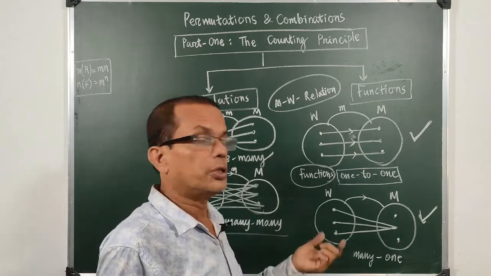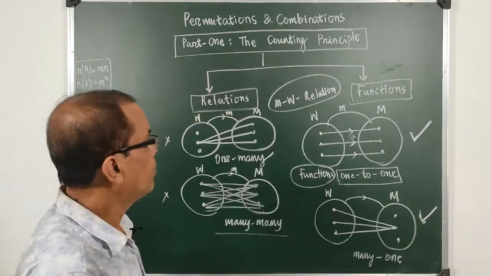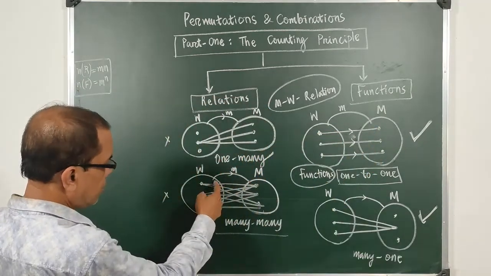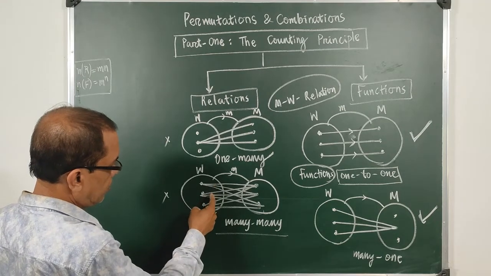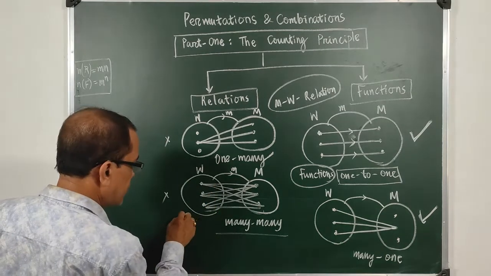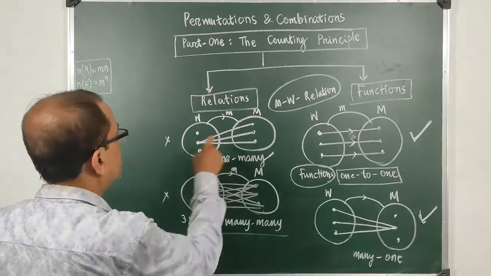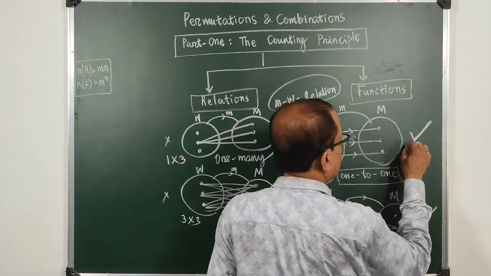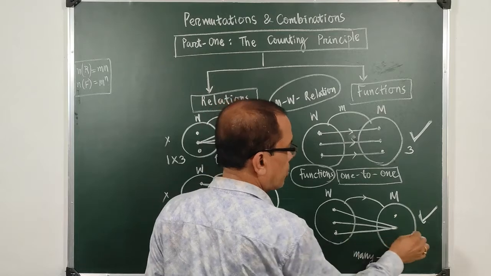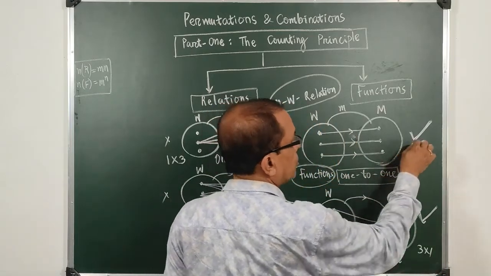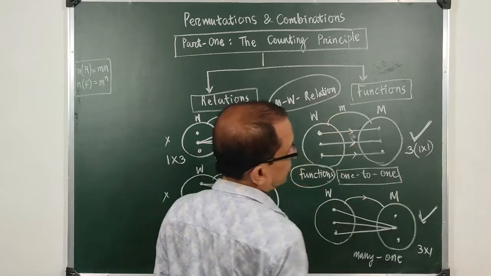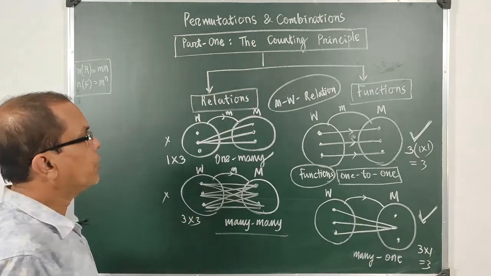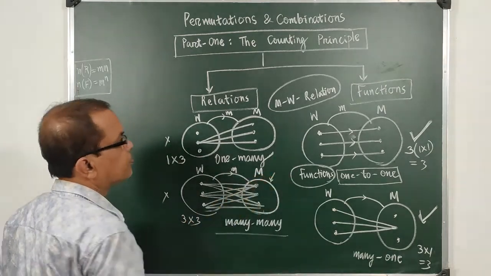In the chapter relating to relation function, we shall go in details, but you can see how many marriages could take place between 3 and 3. You can clearly count, there are 9 marriages, 3 plus 3 plus 3, 9 marriages. So the marriages were 3 into 3 here. In this, the number of marriages is 3. Here the number of marriages is also 3. Here the number of marriages is 3 into 1, so 3. Here it is 3 into 1 into 1. So all these are 3 except 1, that is 9. So counting principle looks like something like this.